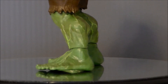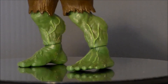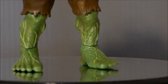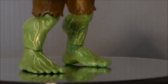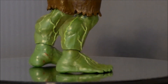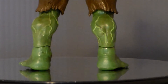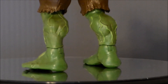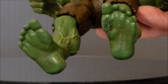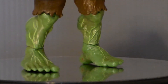Taking a look at the legs of the figure — great sculpt work. I love the pants and how they're ripped right at the knees with all the detail there, but it doesn't hamper articulation. Lots of articulation in the knee, which is very, very cool. All the glow in the dark veins going down the feet. Feet are sculpted very well — he's got his little toenails, everything's on there. They just did a good job with the muscle work and the feet. They hide a lot of the joints with the figure, which is nice — you don't necessarily see that a lot with action figures today. And looking at the bottom, he's even got sculpt work on the feet themselves; that's just something you don't see in today's figures a lot.